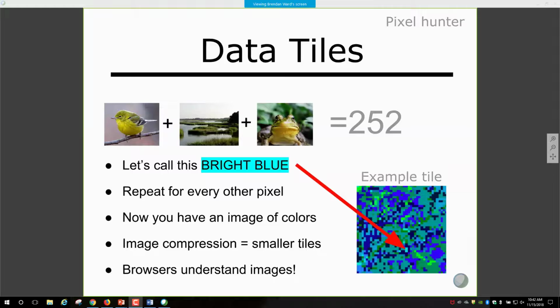One of the nice things, there's 2 nice things about using images and tiles in this approach. One is that we can leverage image compression techniques. These are things that have been polished over several decades now in terms of improving the ability to really squish down picture information for use on the internet.